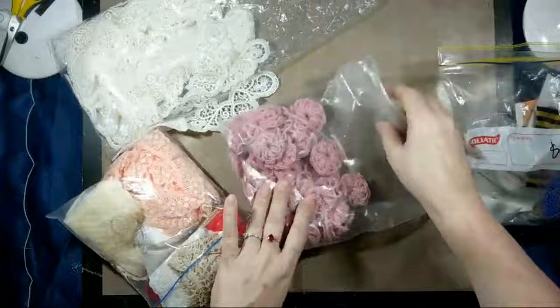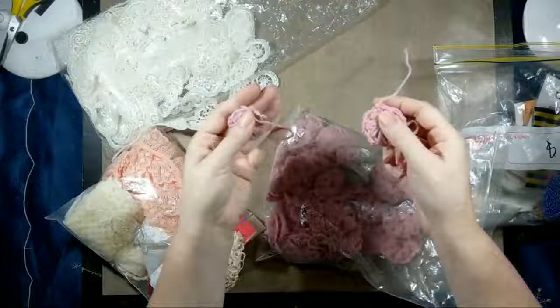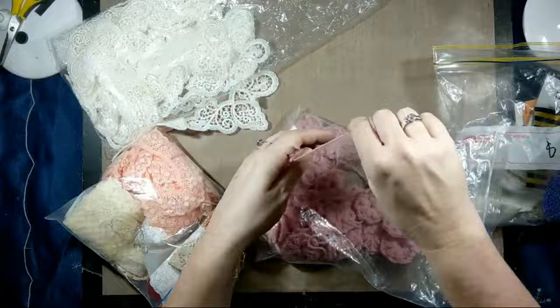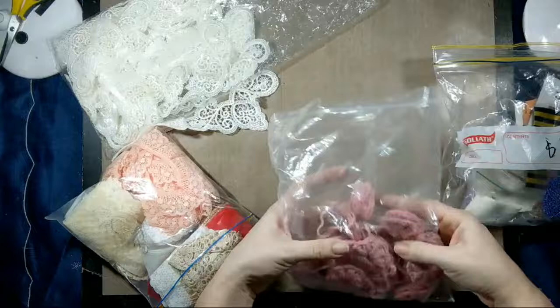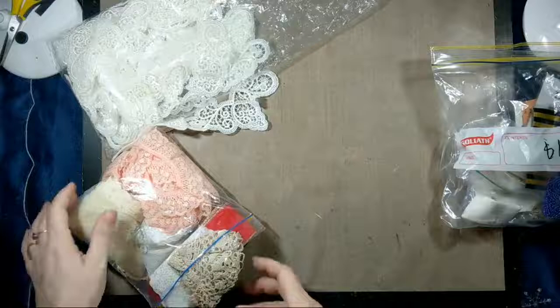Then this little packet has little crocheted circles. Would you use some of these, Melinda or Karina or Kylie? I have lots of these, so I'm happy to share. Anybody who's watching, if they would like some happy mail, just let me know. I am slow at sending it out, but I do get there eventually. I actually have some for Melinda that I've had for about 6 months, and I actually made her something special just before Christmas, and I've lost it, and I'm sad.